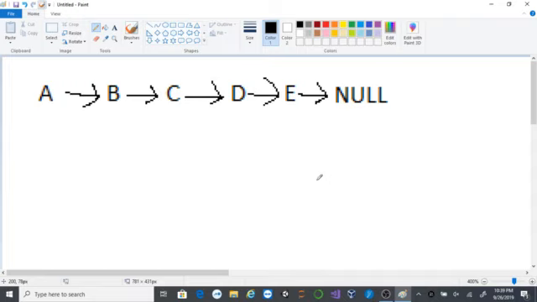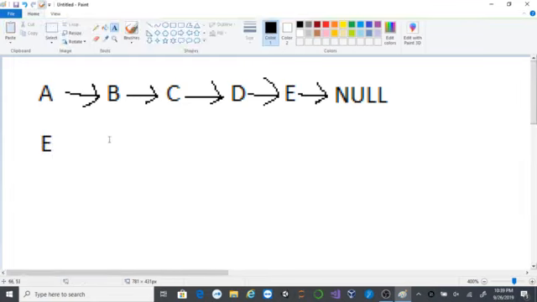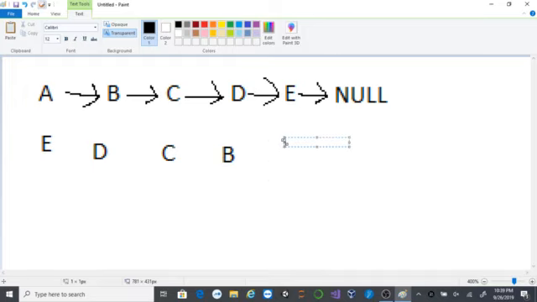Now, I came up with two algorithms, one on my own and one when I saw someone else think of it, but I helped them refine it. So the first one, the one I came up with on my own, what we do for this one is we know that we have to end with E, D, C, B, A.